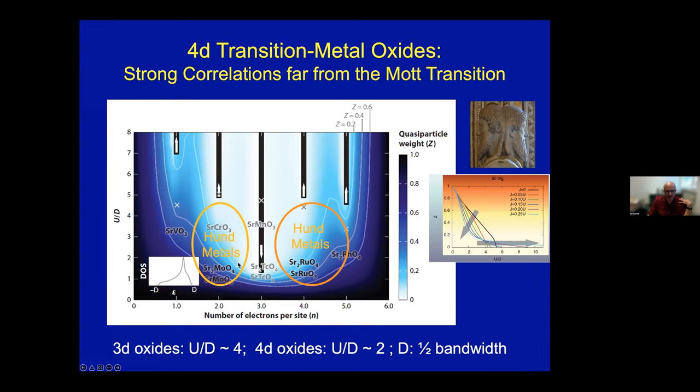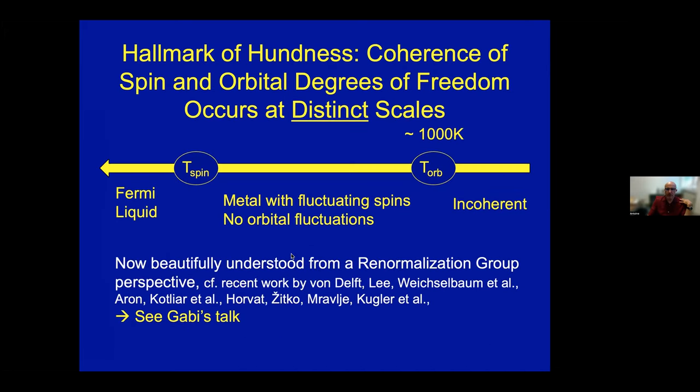What's interesting in multi-orbital materials is that this picture of going from atomic multiplets down to quasi-particles is much richer. In fact, for this Hund's metal, it can be shown that the crossover between fluctuating atomic multiplets at high energy and the formation of quasi-particles, and often a Fermi liquid, at low energy goes through a sequence of crossovers, not a single crossover.